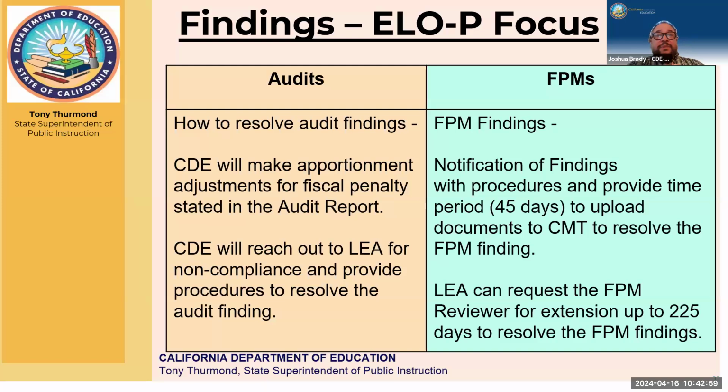And again, sometimes this is needed, especially if it's a complicated policy, or if it needs to go in front of the board and they're not scheduled to meet for a certain amount of time, or it may deal with your fiscal processes and policies or time and effort records. So some things are pretty easy. Other things may take a little bit more time, but rest assured that we're there to help you resolve it. We're not just going to leave you on an island and say, take care of it. We want to help you. The faster it gets resolved, you're in compliance. And so that's basically an FPM finding.